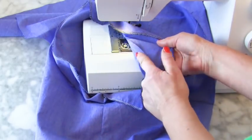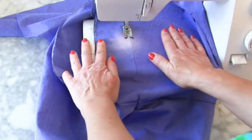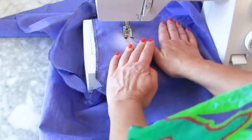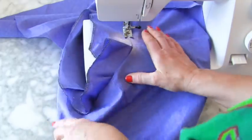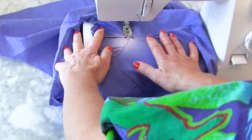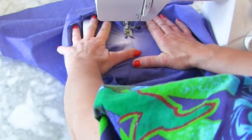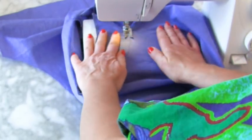We've pushed our seam allowance towards the facing and we're sort of pulling the fabric away and trying to stay straight. Now I'm in a very awkward position here, but I'll try. You push all your seam allowance towards your facing, make your fabric tight. Oops, it is kind of tricky going around the bend.